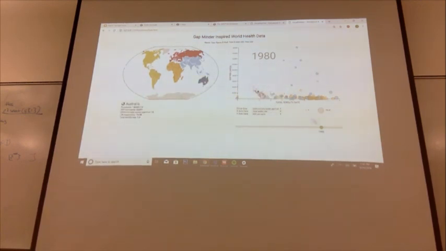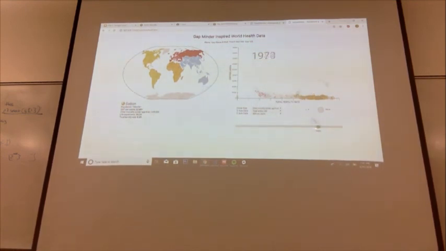You can select another country, and it just changes. If you click anywhere else, it'll unselect. Or you can select one of these and then drag to follow it and see what it's doing through the years.